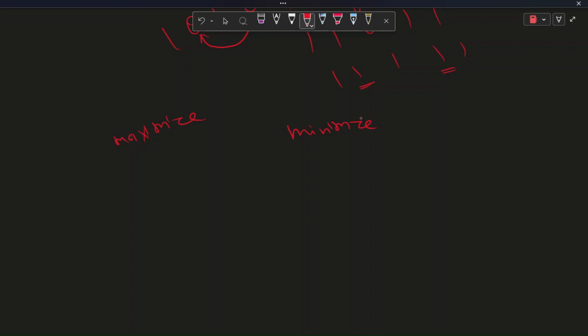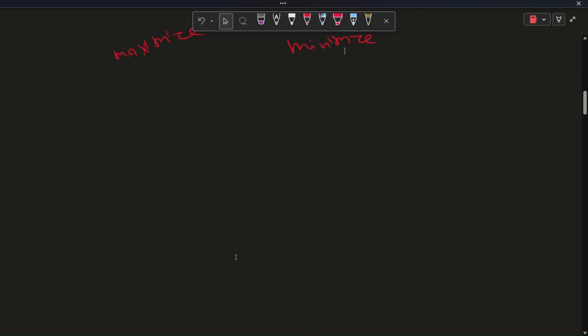So what will be our approach? We will run a for loop from 0 to n, and at the ith index, if the ith element is 0, we will check the i minus 1th and i plus 1th index elements.